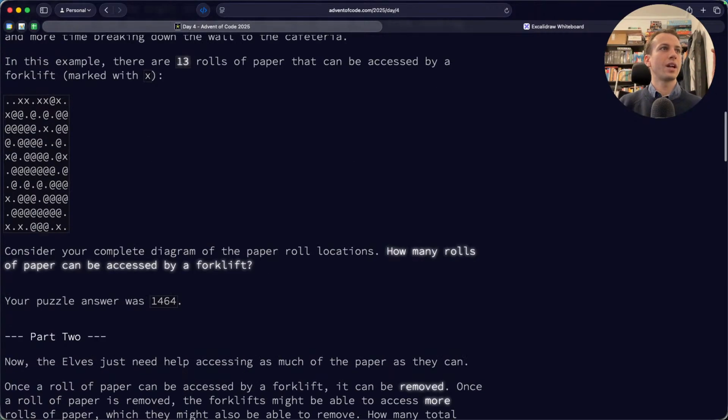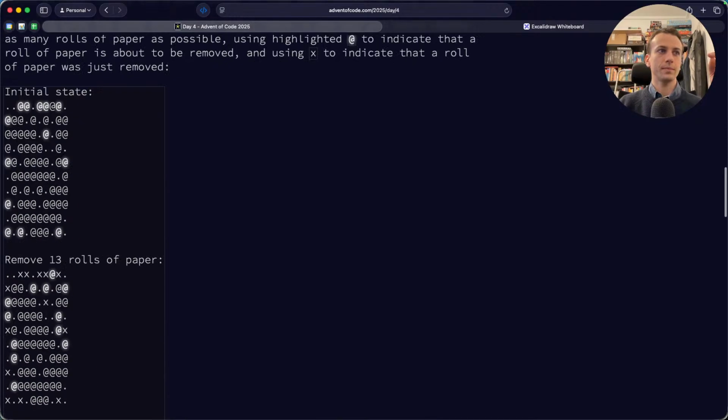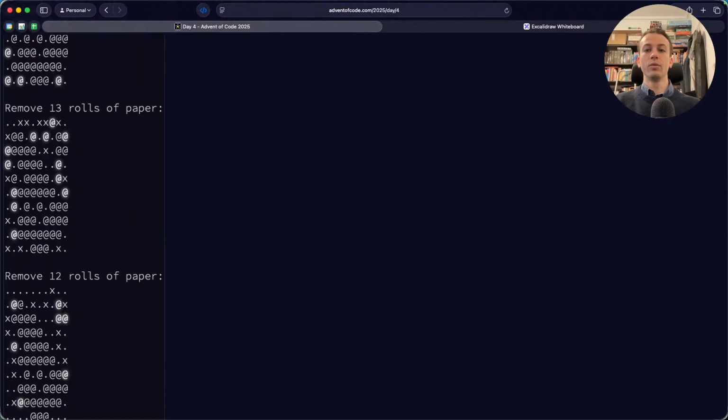Now you're supposed to do an iterative process where all of the @signs that are accessible, you remove them. Then you check again which ones of the ones that are left are accessible, and you remove them, and you keep doing that until no more @signs can be removed. When you get to that point, you return the number of @signs that you removed in total.